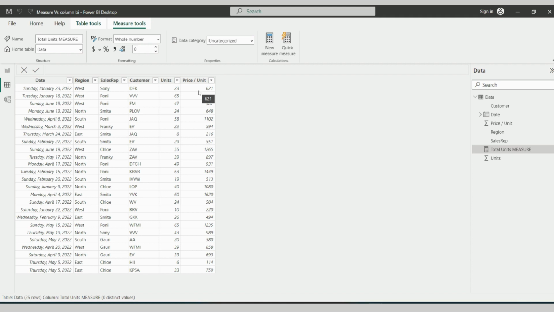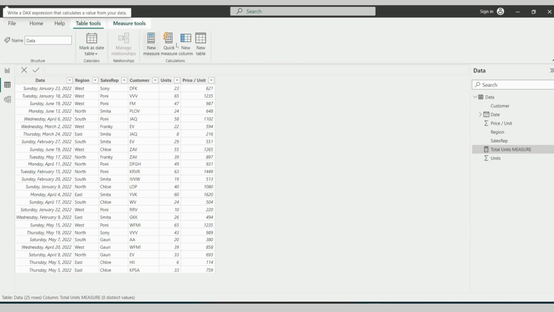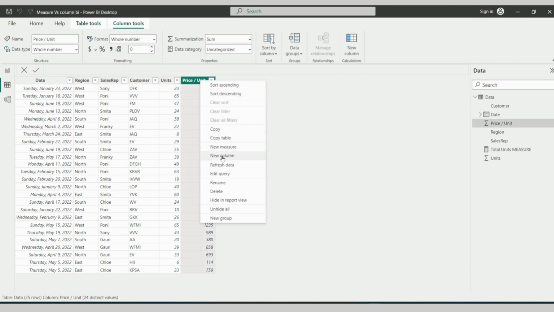So if we want to see the total sales against each value on the table, then we would create a column. So for each transaction, if you need the sales, then you would choose to create a new column. So either choose new column from the table tools here, or again right click and say new column.